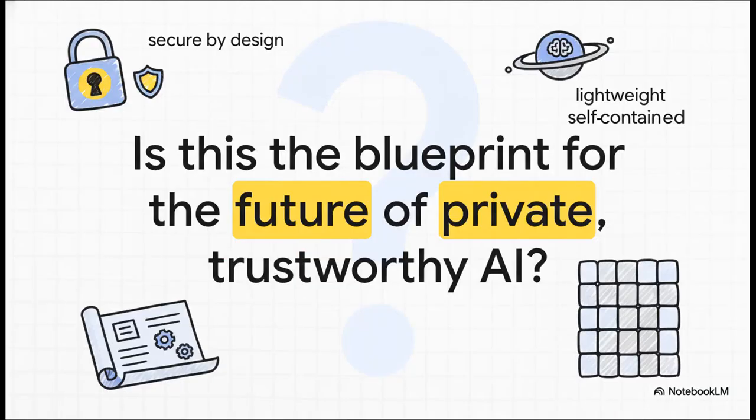And this all brings us to a final big picture question. MindShard Agent is all about being lightweight, self-contained, and secure by design. The whole system is built on these ideas of safety and transparency. So as we look at this blueprint, you have to ask, is this the model for how we should be building private AI tools, the kind of tools we can actually trust to run on our own machines? It is definitely a compelling vision for the future.